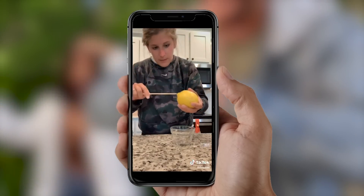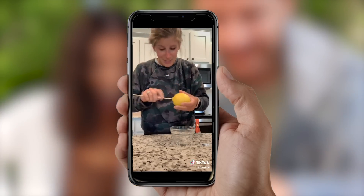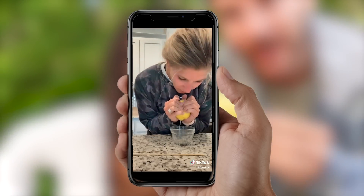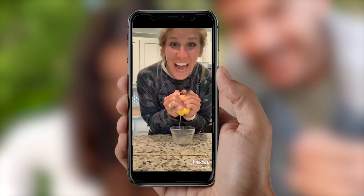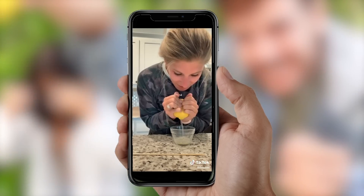Okay, I'm showing Ty the next TikTok. It's where she pokes a hole in a lemon and basically makes juice squirt out like a sprayer. It's pretty intense. I'm going to play it for you guys now. You take one of these things, stick it through the butt of a lemon, squeeze it out and — whoa! It actually works! Oh my God, that is so cool. Whoa, you got so much out of it — it's really cool.